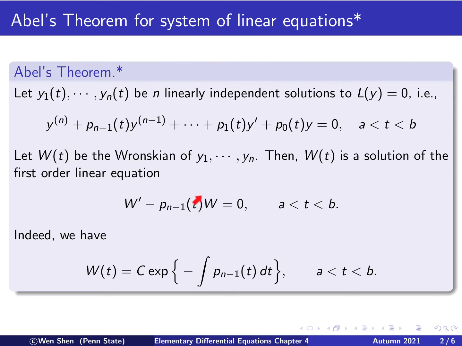So this function here is the same function as this coefficient function in front of the y to the n minus 1 derivative term. And then remember the first term is with constant 1 in front of y to the nth derivative. So the Wronskian actually satisfies this first-order linear equation on the interval from a to b. And then this we know how to solve. That's what this course began with. So let's write out. You can write this as W(t) will be a function, an arbitrary constant C times exponential of negative integral of p_n-1(t) dt, valid for t between a and b.